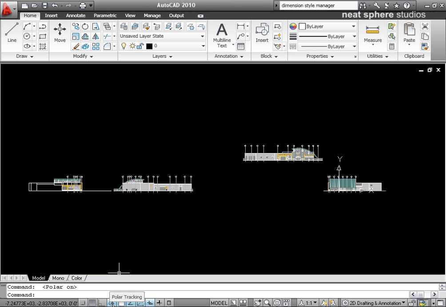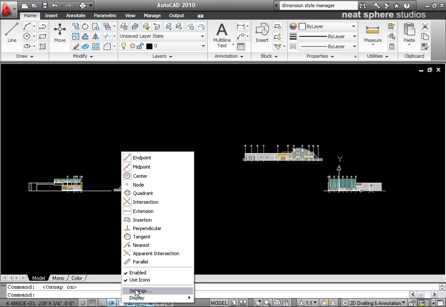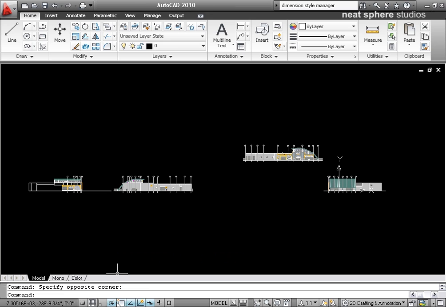And you'll notice as you mouse over each one of those, a name appears. And if I was to left click on that, I can turn that option on or off. And if I right click, I have the option to go to my settings here. I've also got a quick turn on and off option as well that appears on my right click. The difference you'll notice between one of these options which is switched on and one which is switched off is that an option, say for polar tracking, when it's switched on, it will be blue.